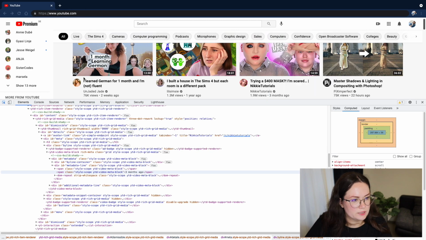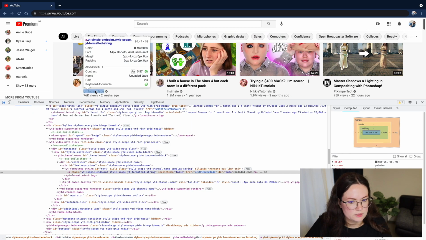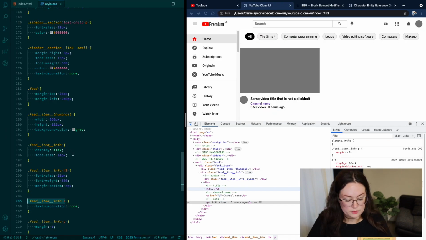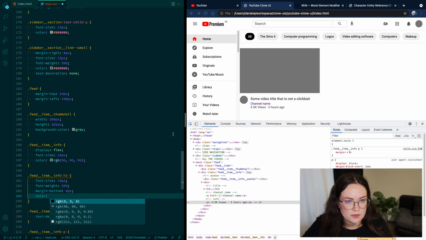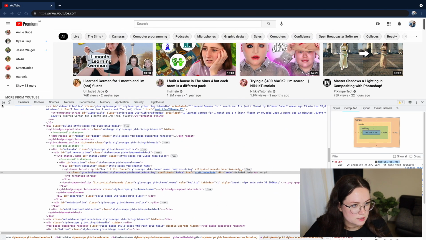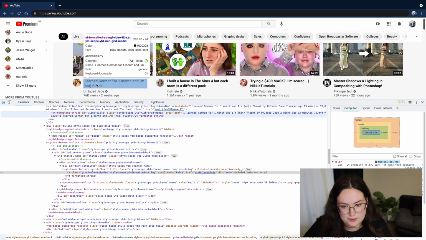Because this one is fine. What's the color of this? 60, 60, 60 or 96, 96. Let's put it here. Color like this. And then here we're gonna override it. Yeah, here it's gonna be color, because I don't think it's black. I think it's just like a dark, is it black? Yeah, no, it's not black.